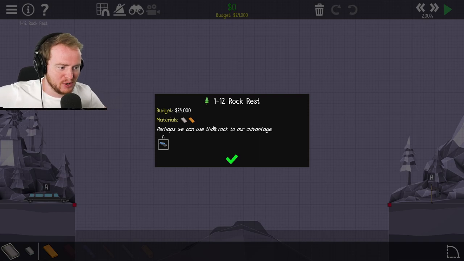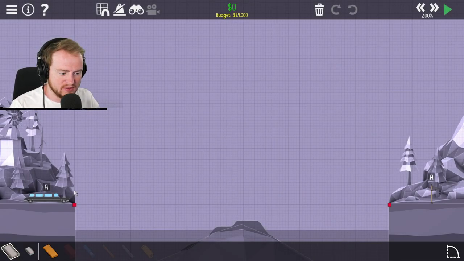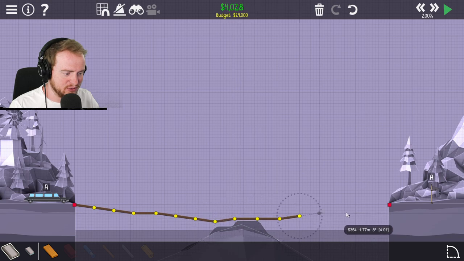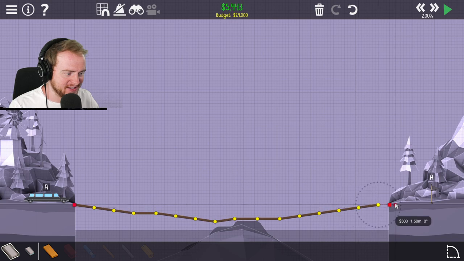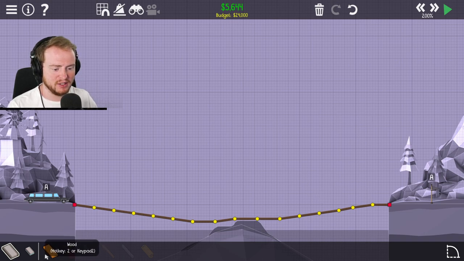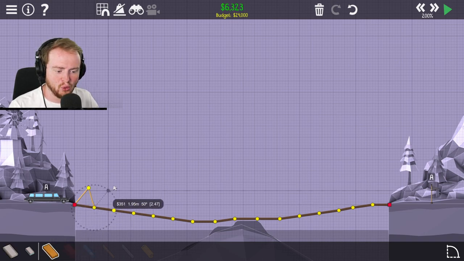Okay, next one. Perhaps we can use that rock to our advantage. Rock rest. So we've only got two materials. Road and wood. We've got a lot of wood. And we literally just have to get from one side to the other. Okay, that seems fine. So I'm assuming that feels like a bait to use the rock as a form of, you know, support. So let's do that. This is messy though. I don't like this at all. Okay, can we straighten this out or anything? Okay, right, and now we just use the wood, right? Do the old triangle trick.